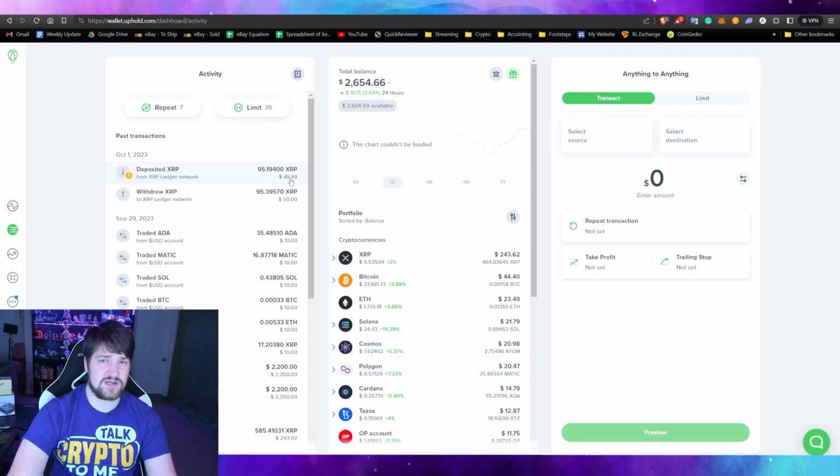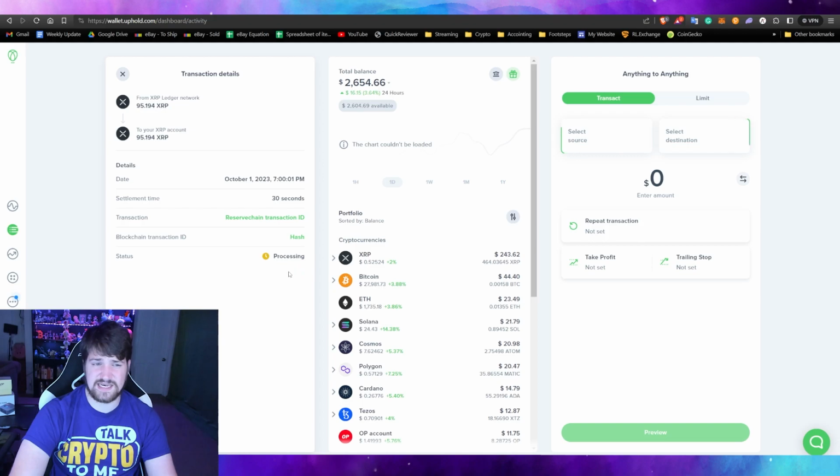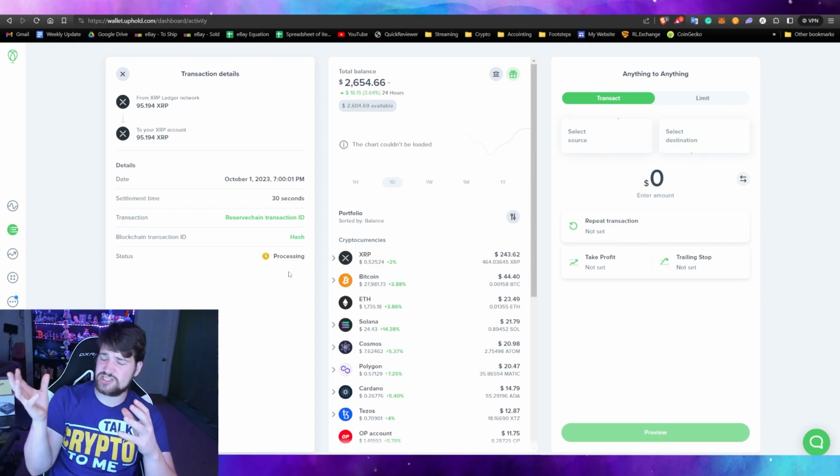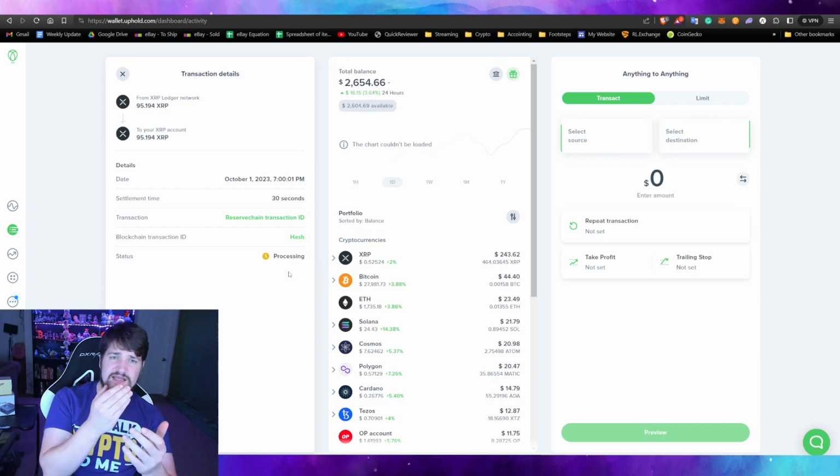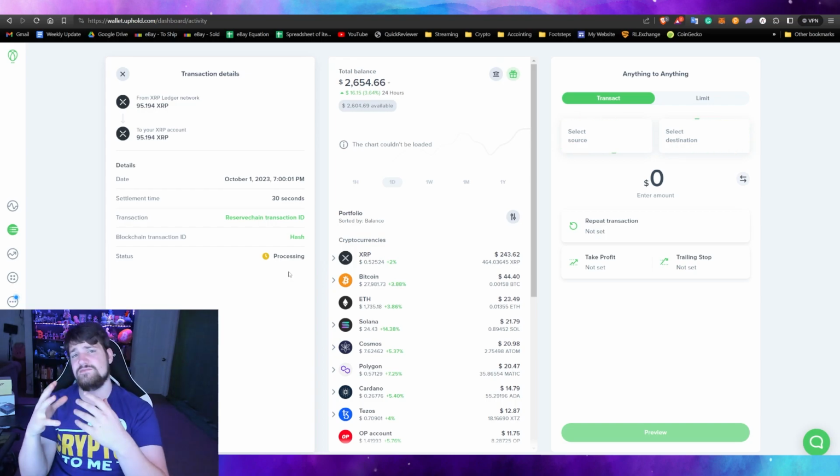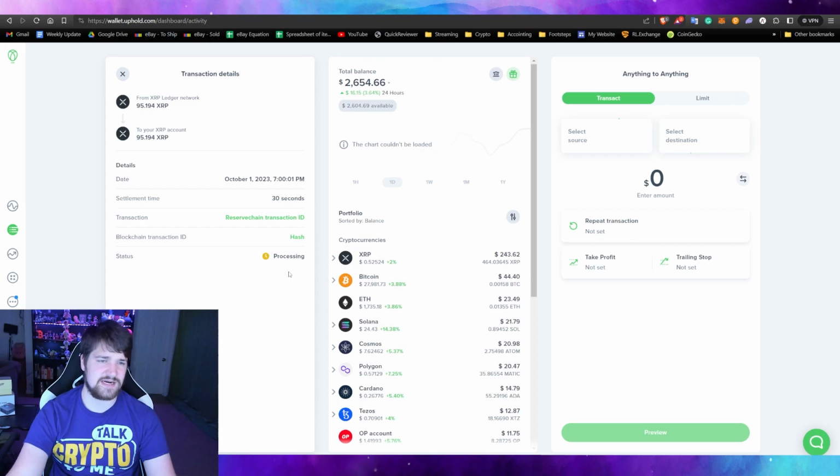So I would go ahead and accept a small amount of tolerance from your client when receiving things, because they did have to pay the fee and they had to do this work to figure it all out if they haven't already. So if it's only a few cents difference, I wouldn't mention it. In this case, you can see it's processing. What that means in this particular case with Uphold is that the exchange has received the coins, they just have not credited them to your account yet, so they'll be there in a second.